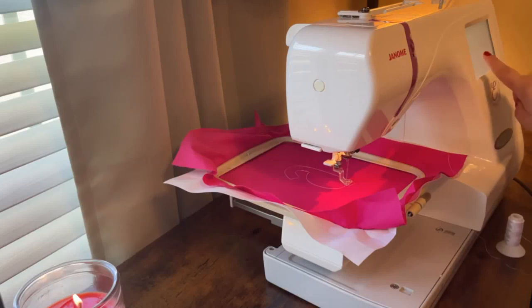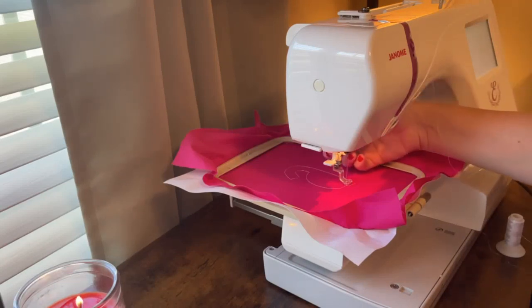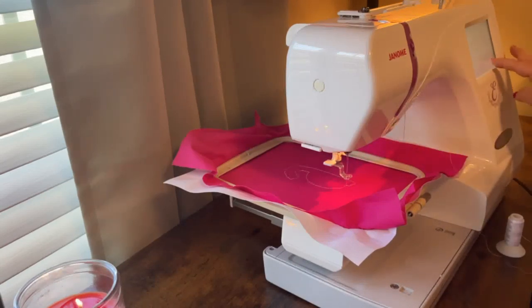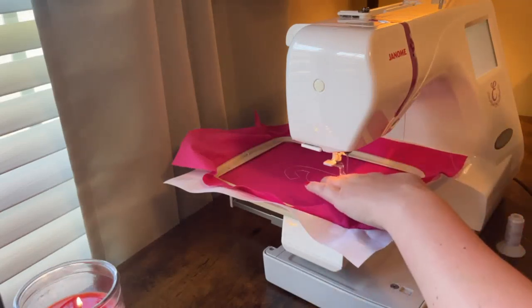It is telling you to raise the needle bar slowly. So what you're going to do is roll it up a little bit. And it's also telling you to lift the presser foot to change the color. If you're not changing the color, then you can just go ahead and press start. So let's go ahead and do that.